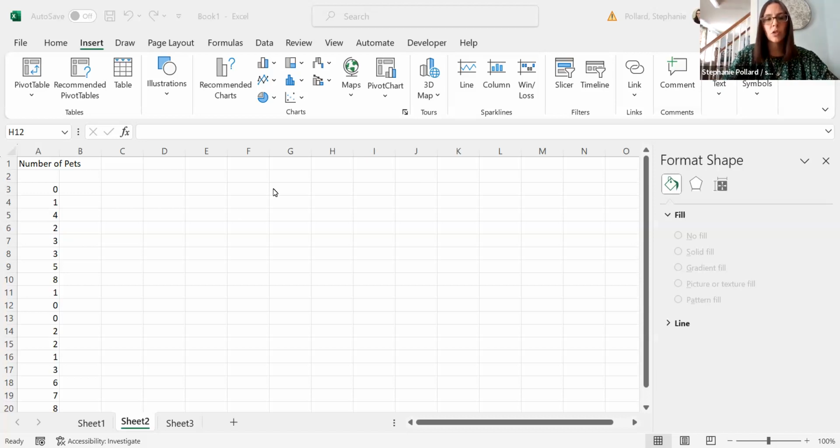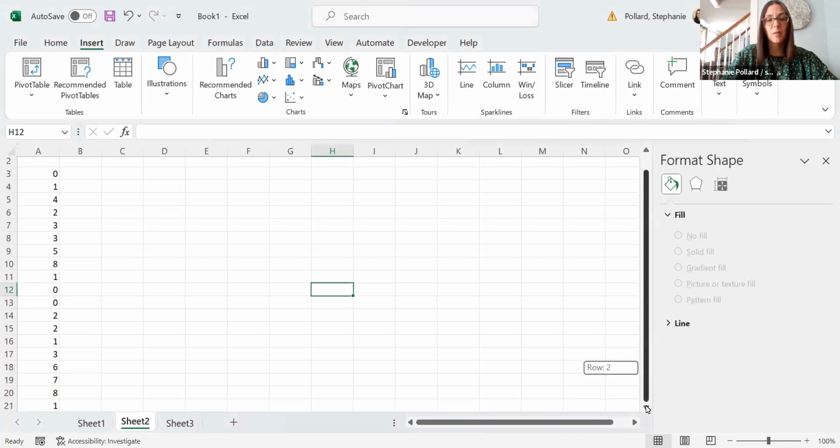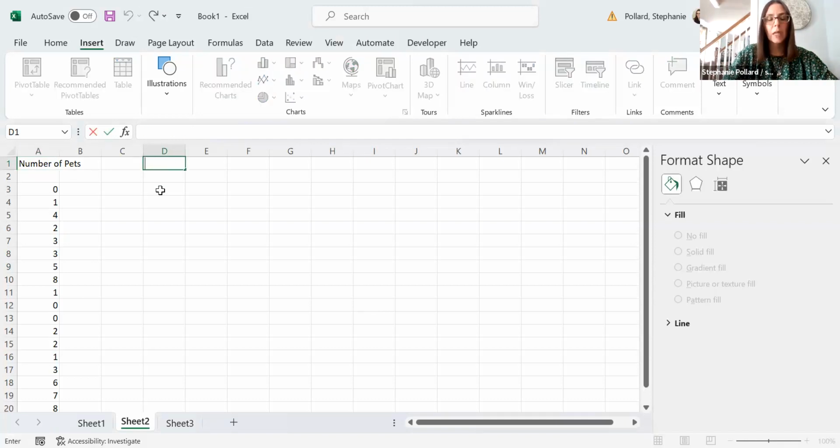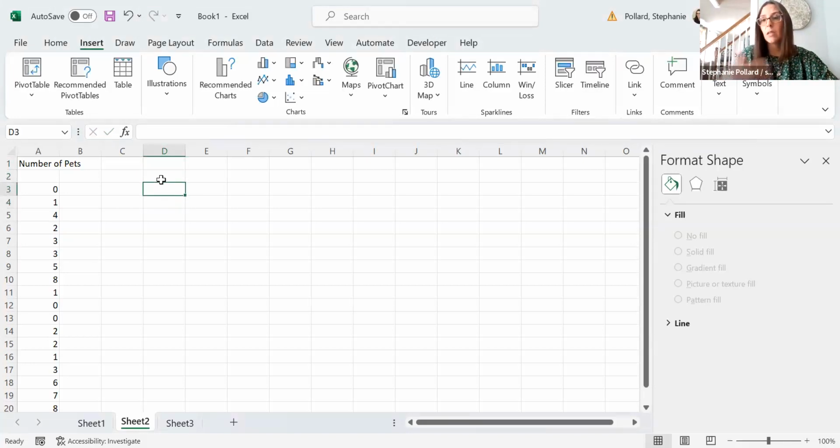So I have here just two sets of data. And again, I literally just typed these in. I made them up, so they're nothing important here. I typed in a title. So you can type into cells just by clicking and then double clicking into it. And you can see that cursor will happen. And you can also go to the next cell by hitting the enter button or your down key. So you can type these in pretty quickly.